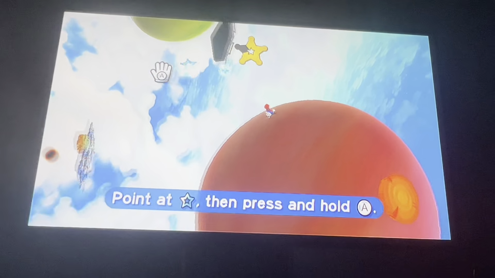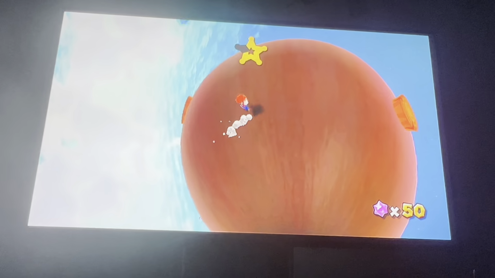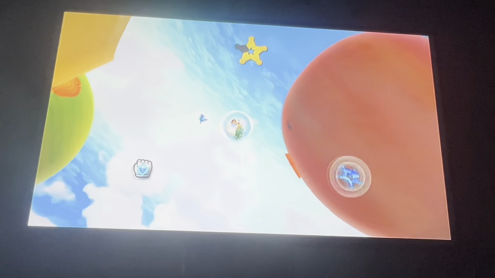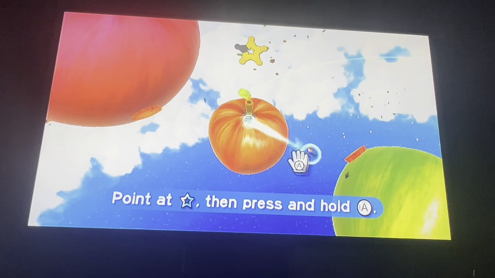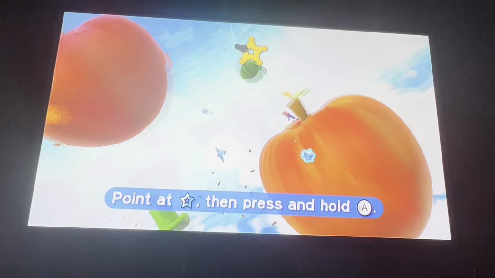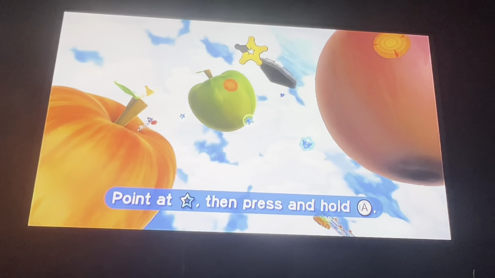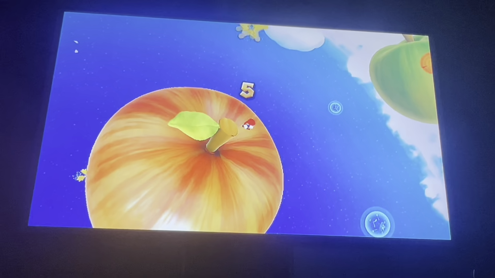Where did it go? Oh, they're up there? I didn't even notice that the star was right on top of the planet right there. I actually thought it was gonna be like right here, or like down there. Wait, no. I didn't know to press A. There we go.